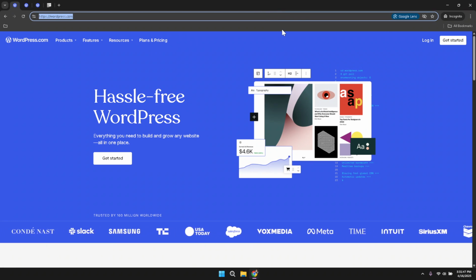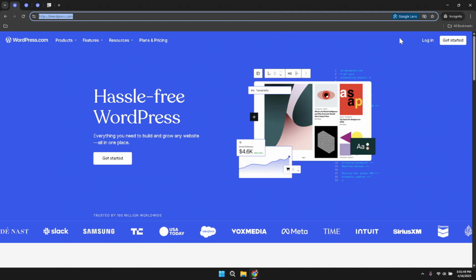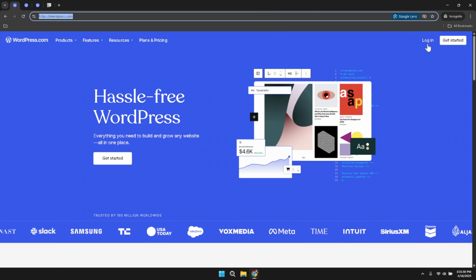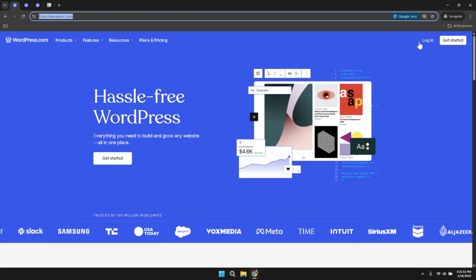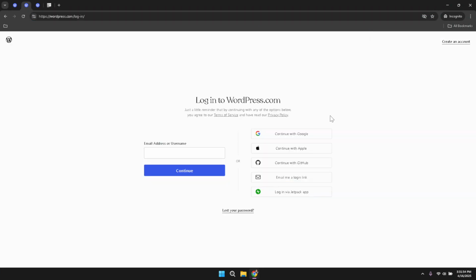Once the page loads, take a moment to locate the login option, which is conveniently positioned on the upper right-hand corner of the homepage. After clicking on the login button, a new interface will prompt you to sign in. At this point, you should select the option that says Continue with Google. This is a streamlined method designed to quickly authenticate your identity by linking your Google account. Simply choose the account you want to use for logging in, and you will be automatically redirected to your WordPress admin area.